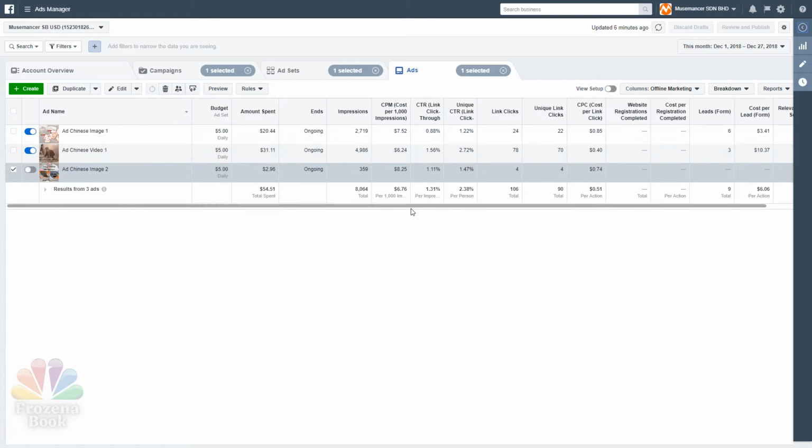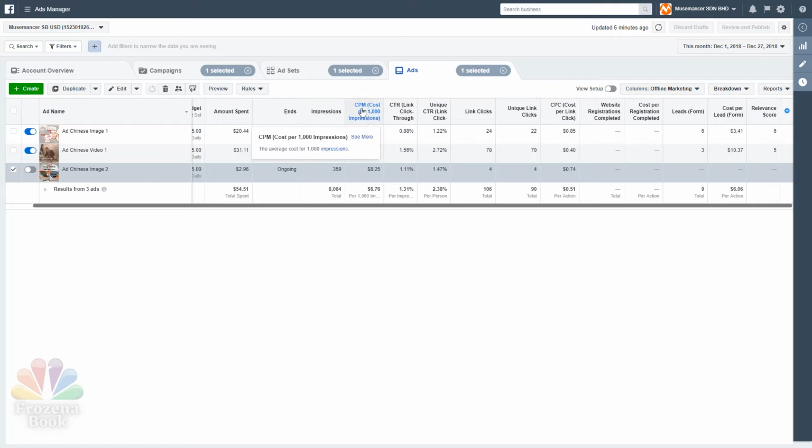Another one you want to take a look at, I like to look at cost per 1,000 impressions. Now, ideally, I like to keep it $10 or below. Sometimes in some markets, it can get a little bit higher than that, but that's okay. I try to keep this below $10 per CPM, or cost per 1,000 impressions. So you can see here, all of these are doing pretty good. They're all below $10. Click through rate, I try to keep it 1% and above, ideally.